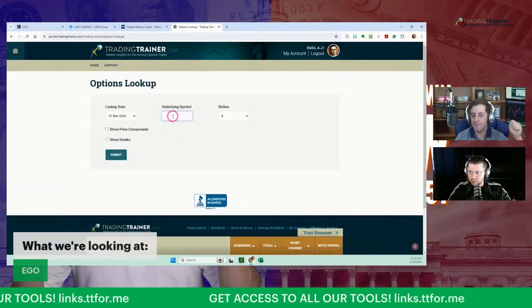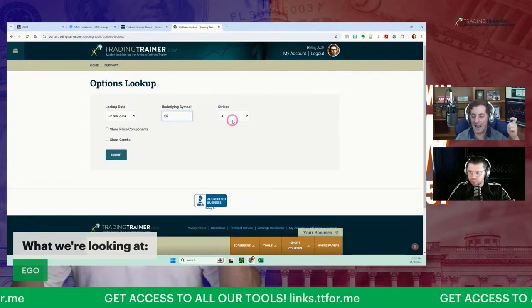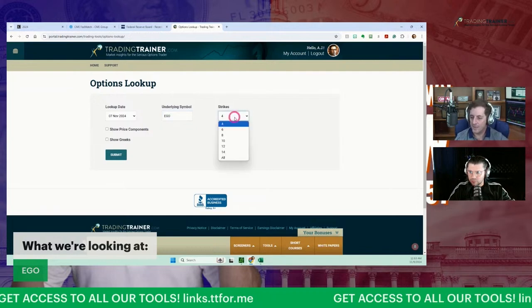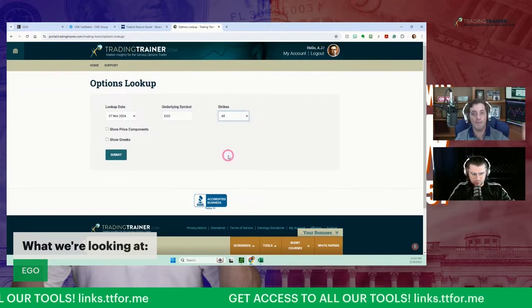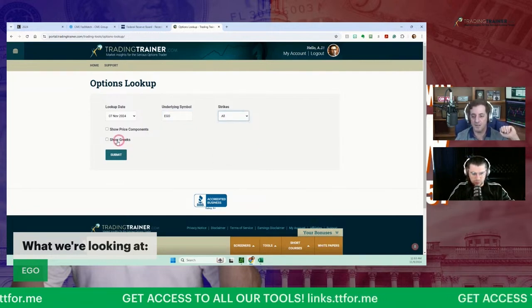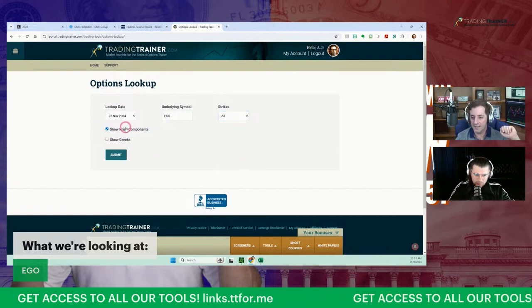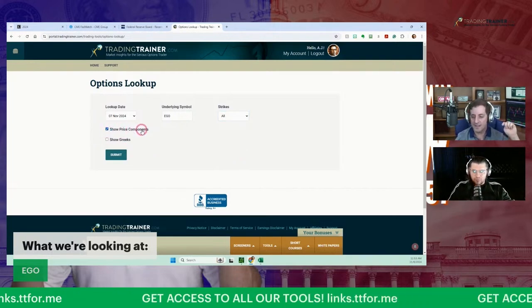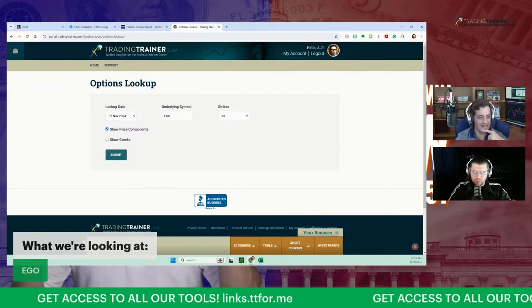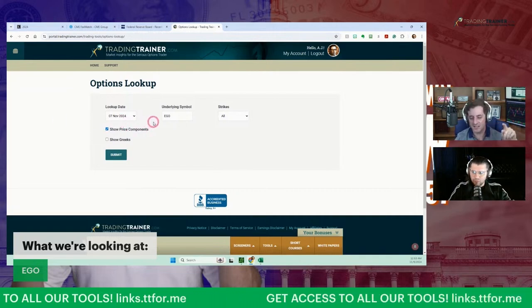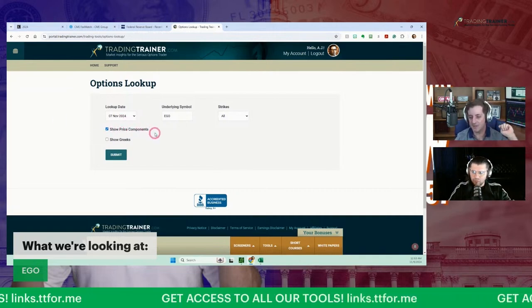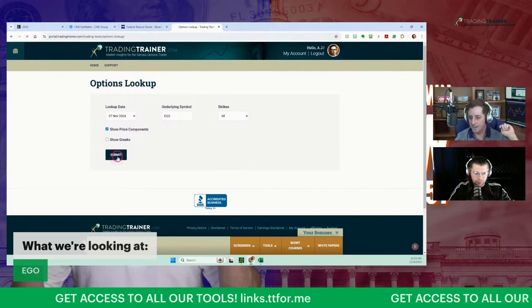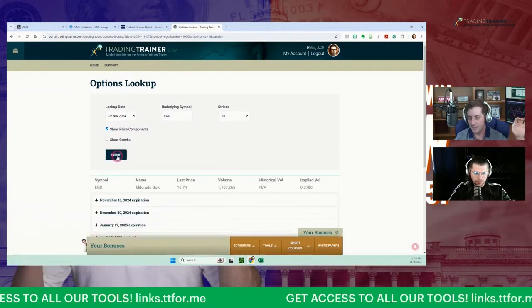If we put in our Eldorado Gold, I'm going to set my strikes to all because I'm going to find a good substitute. You can see I didn't update the write-up that you just posted. I still have some of my past notes. I forgot to update them, but that's no problem. We're going to do it live right now.